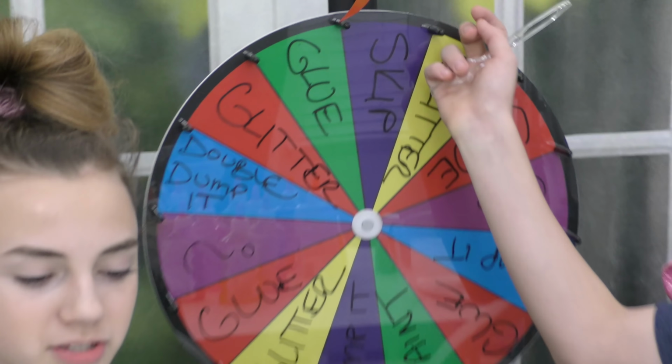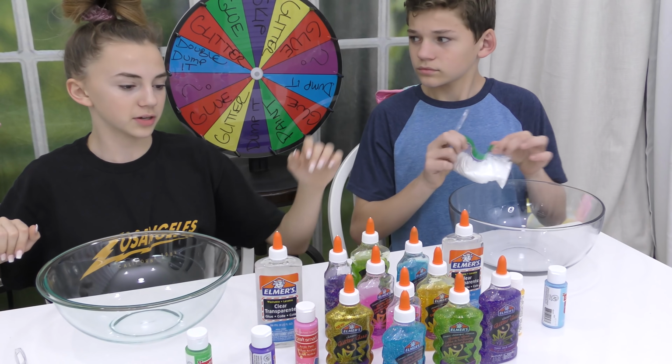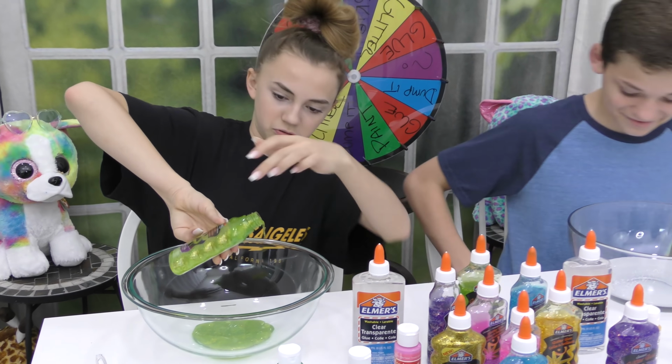Glue! Good way to start. I'm gonna take a risk. Let's take a risk. I'm gonna do green. Oof, look at me being risky. We got bright green in our bowl now. See how this turns out. I'm trying not to make a mess.